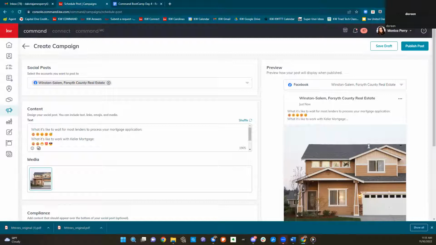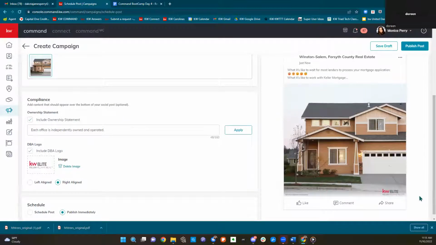But as far as logos and stuff like that, if you're going to put their logo into an image that you created in designs, you could make sure it's on one side as opposed to the other, and then let the scheduling platform put the brokerage logo in the other side, if that makes sense. But you need to have both logos on there, but on opposite sides. Or have like the team logo in the upper left corner and the brokerage logo in the lower right corner.